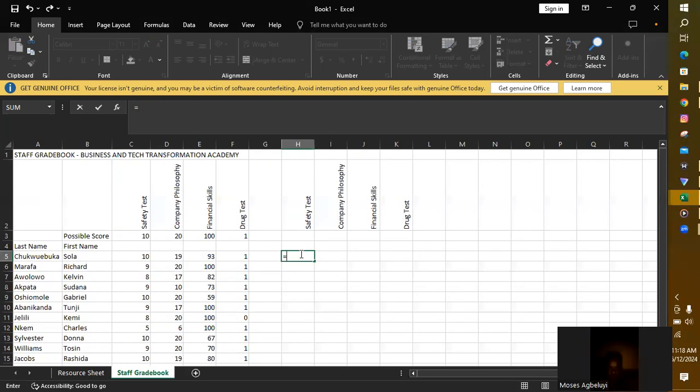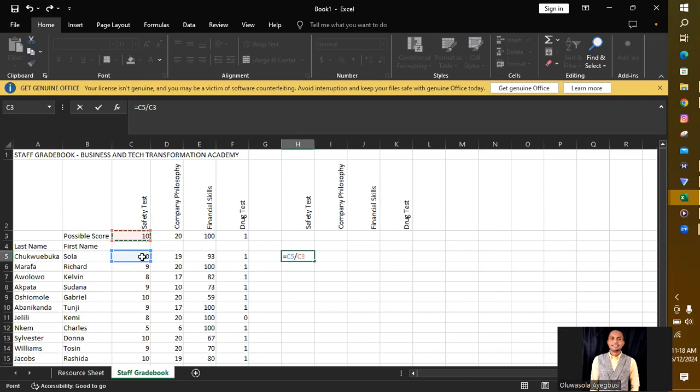This is not where I should put the stuff, it should be here. So equals, this one divided, that is the key having the question mark on top of it, by the right hand side before your shift key. So this one divided by the possible score. So you click this.